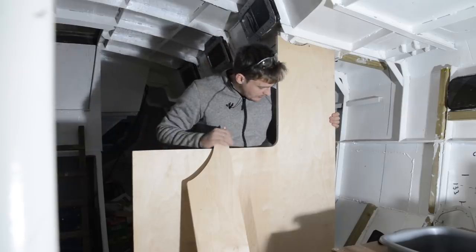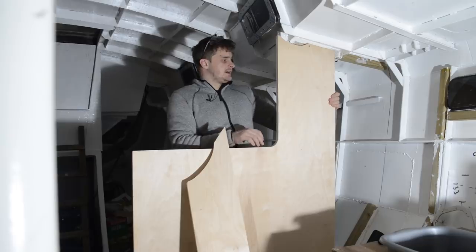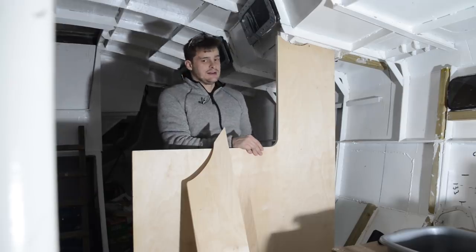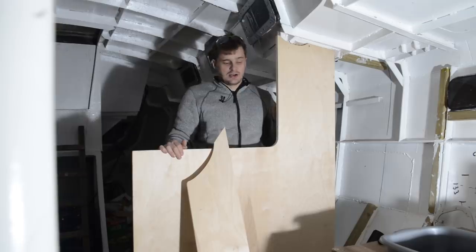So I'm pretty happy with the way these bulkheads have turned out. They're screwed in now, mostly. So I've glued these battens in at the top that accept the bulkhead, and there's also that compression post behind the bulkhead which will be bolted all the way down. So these should be very, very strong.